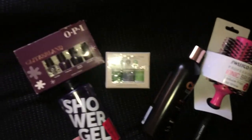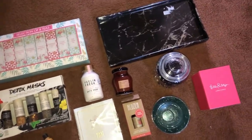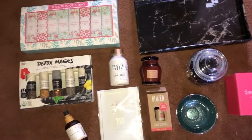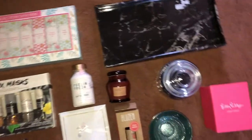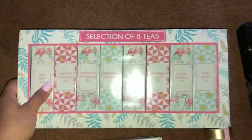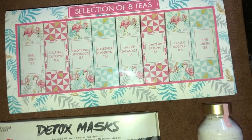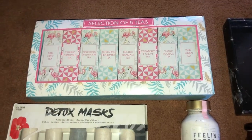This is the last portion from my shopping spree — stuff from the Home Goods section of a Marshall's Home Goods combination store. First is this little selections-of-eight teas set with lots of cute little teas — good to keep together or use as party favors. Then I got this detox masks set with 15 masks, powder, oil capsules, lavender buds, and green tea leaves so you can build your own masks.